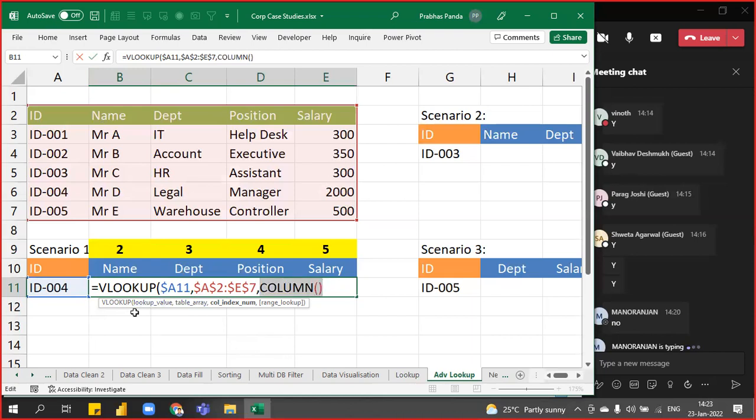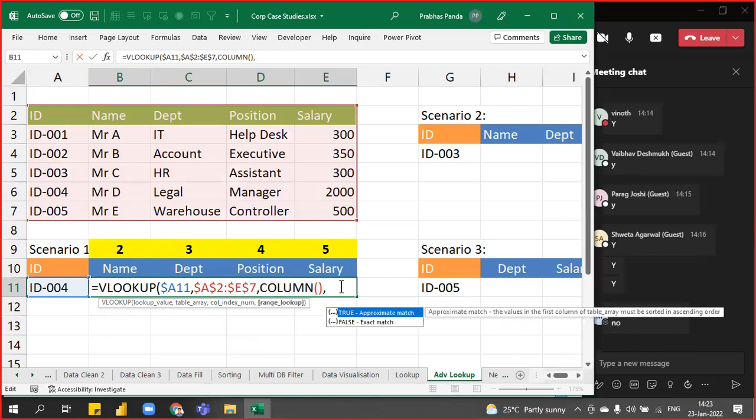And for VLOOKUP purpose, we were looking for 2 only. Do you agree? So whatever number my column formula returns becomes my column index number for the VLOOKUP formula. All right. Now, bracket, comma, bracket close, comma. Then what is the next thing it is asking? Range lookup. So as I told you, what is the meaning of range lookup? I told you, ignore this entire stuff. And I told you a rule, VLOOKUP always ends up with what?